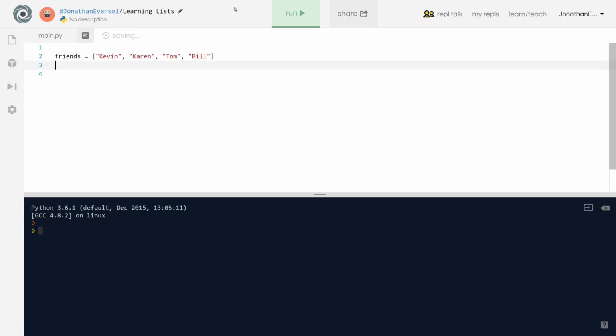Okay, and just like with strings, this is counted starting with 0, then 1, then 2, then 3, then 4, and so on. Another cool thing we can do with this is it also counts in reverse, but it's a little bit tricky. So the very last one is -1, and then the next one would be -2. So if you're wanting to reference the last friend, it's going to start with -1, then -2, then -3, and so on, and it's just going to keep going that direction.